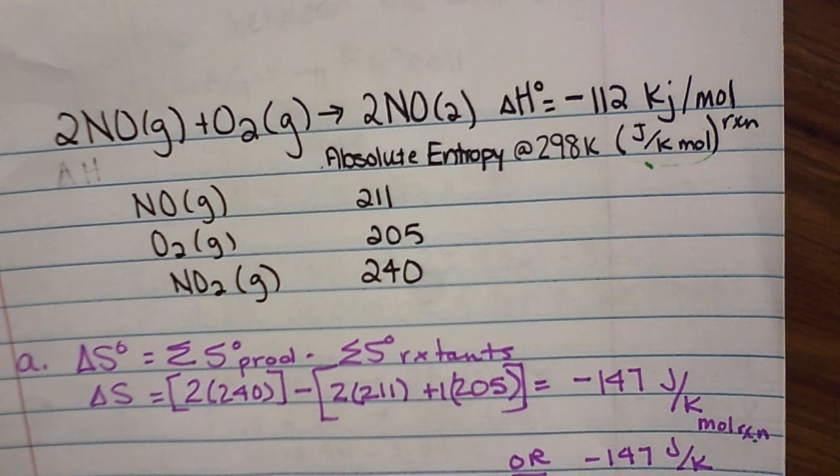Wait, so the answer was -146 joules per Kelvin? Because you marked it wrong on mine, and that's what I put. Negative 147? Yeah. I was very concerned because this was the one I actually knew how to do. All right, I'll go back and look. If I know that it's right, it's fine. Well, it's not fine because you get a score. You want the point. It's accuracy. We didn't know about the other video. It would have been better if we knew about it.